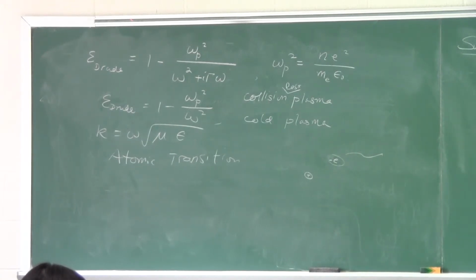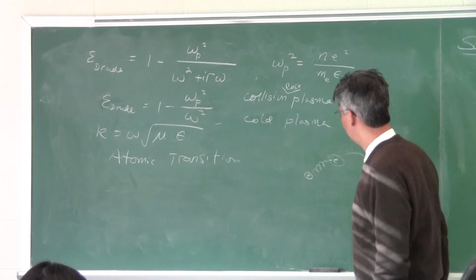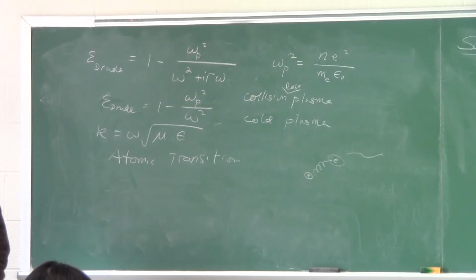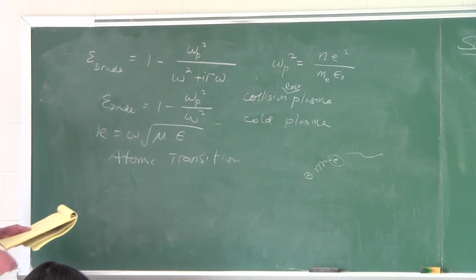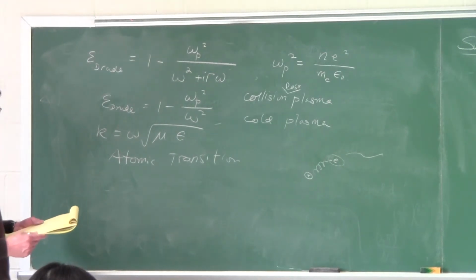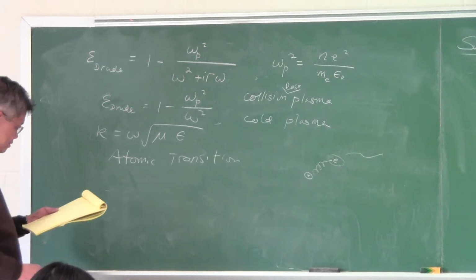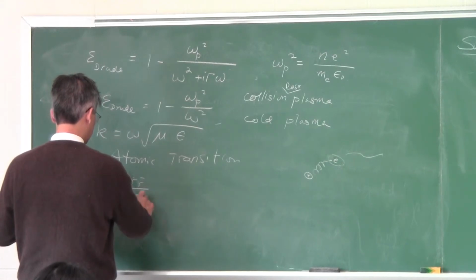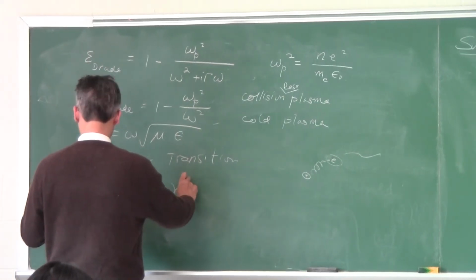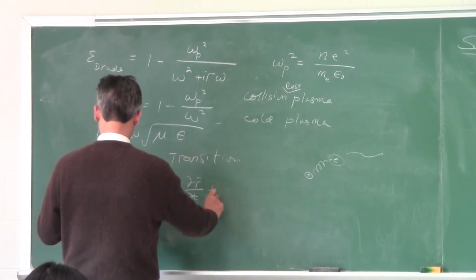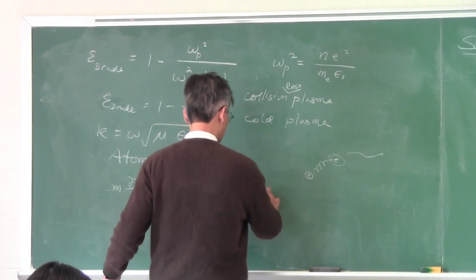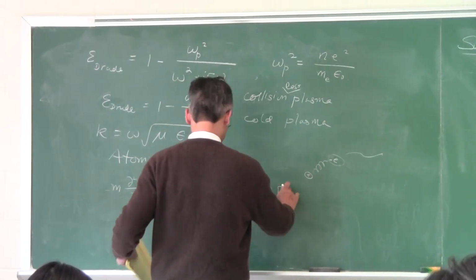But what happens if the electron is actually somewhat bound to the core of the atom? You can model that classically as a spring. So there are some models that put in this spring constant to account for the fact that the electron is not that freely moving in many cases. In that case, the model that you would have would be something like this. This is like a spring constant term. And this is still a classical picture.